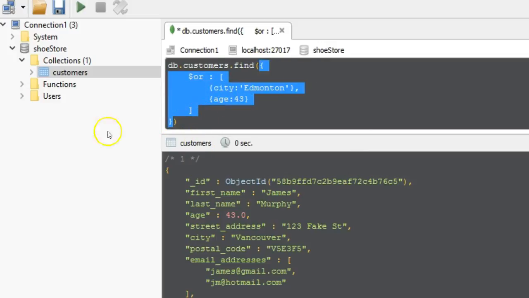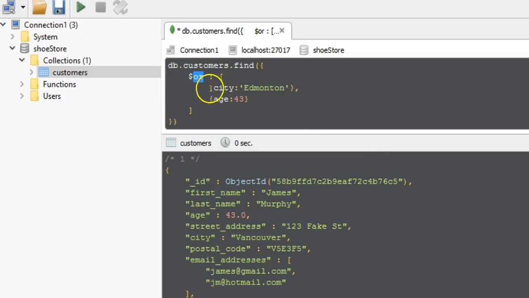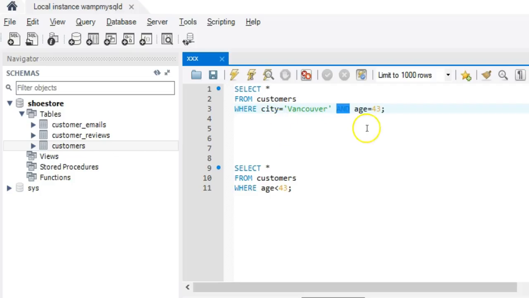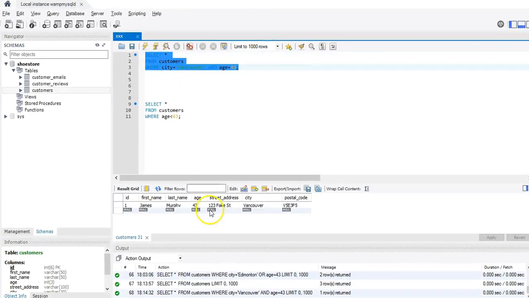So select star from customers where city equals Vancouver and age equals 43. This is going to run the same query and return that same one record here.